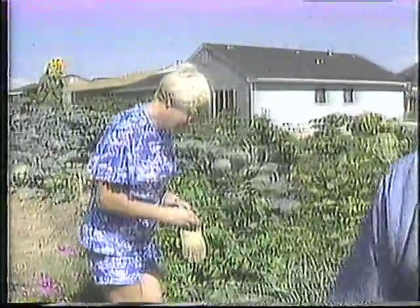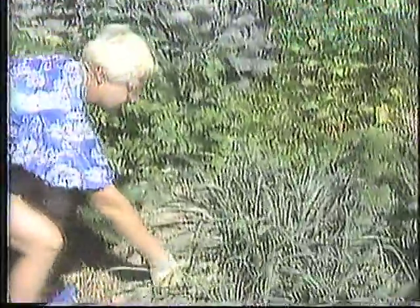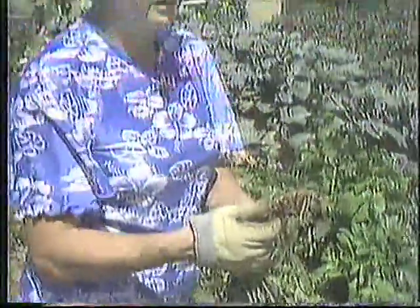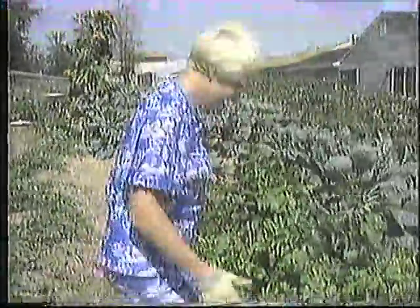Salsify - not too many people grow that. Would you dare to pull one of those? A lot of people don't even know what it is. But when I was a little girl, my mother used to - I think they probably raised it in their garden. Oh look, it's got a double bottom. Double root. Must have hit some stones. Either that or two seeds grew. They're a funny kind of root. And the way she did it was she just sliced it and cooked it and put it in with milk. And they called it vegetable oyster. Yeah, like an oyster stew. It doesn't really taste like oyster, though.